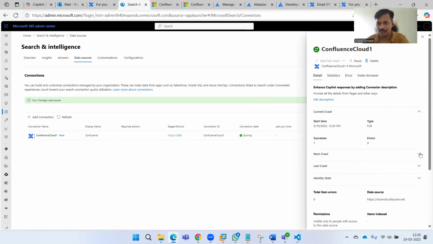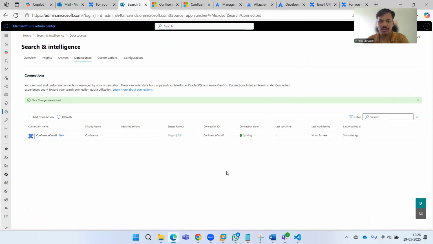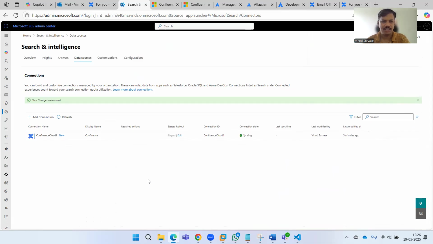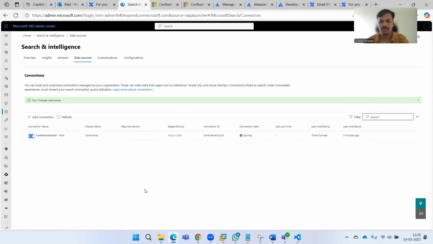Found several successes, and it will probably take a minute because there is not a lot of data, but it still has to run the sync. And it should be able to provide us those details.